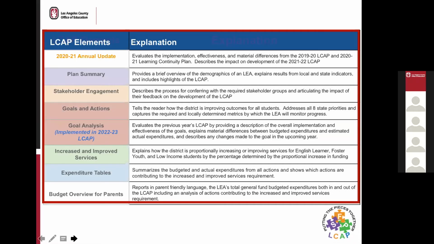First, we have this chart, which represents each section of the LCAP, and next to it, we see a general description of the various elements. At a high level, the LCAP comes together to describe how the LEA has evaluated its current conditions, has sought input from stakeholders, and is planning to support improved student outcomes by an allocation of resources. The LCAP is a comprehensive document, and the elements are connected and reinforce one another. That's why we keep referring to the through line. To fully understand the LEA story, one cannot just look at one element. They're really all interconnected.